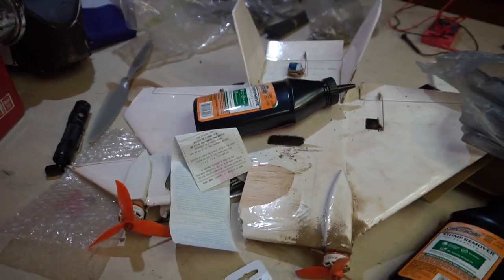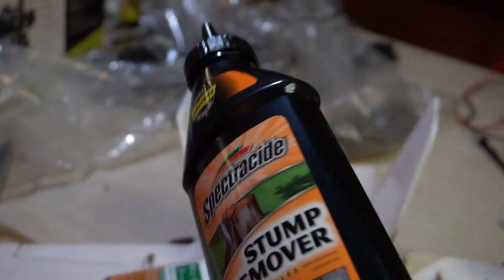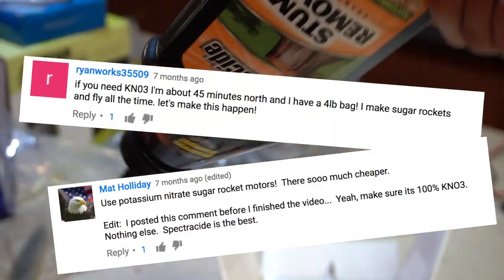So instead, we're going to mess with some stunt remover and some rocket motors, because you guys have told me to always make rocket motors. So let's do that.